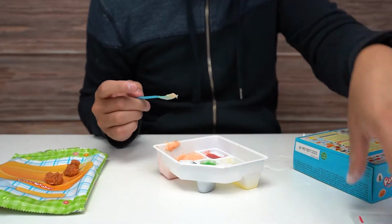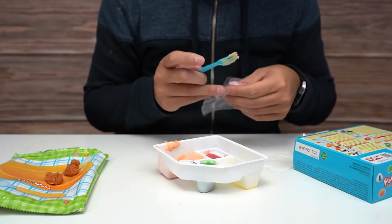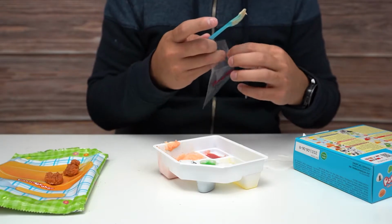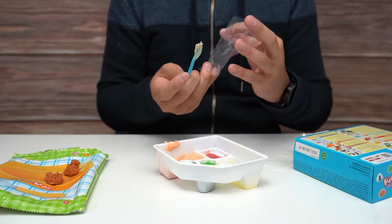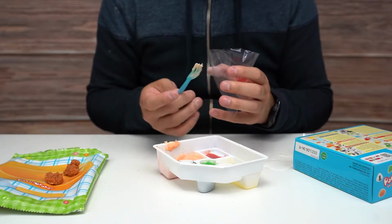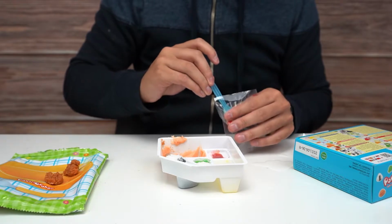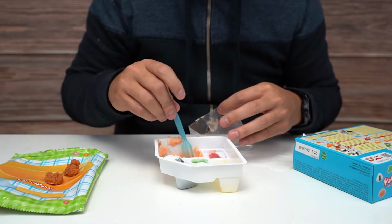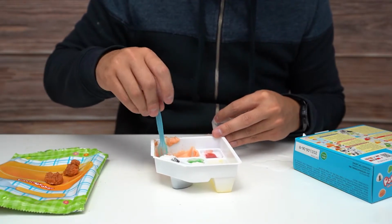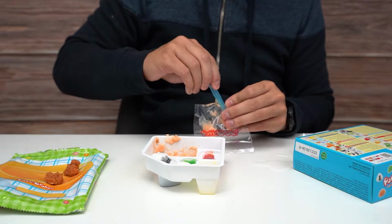Put the mixture into this bag. This is gonna be how like they pipe cakes and stuff. This is going to be interesting. All right, we're gonna put this in the bag. This is work, guys. This is work for some candy. It is kind of fun though, I'll admit.